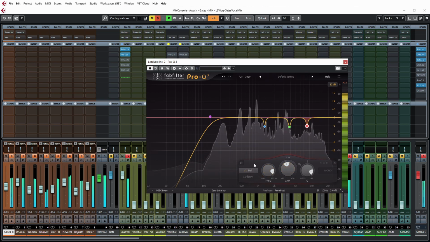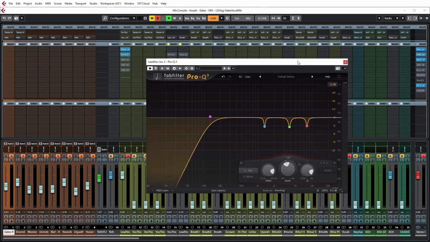Yeah, these resonances just make the voice sound more harsh and have some nasty rings, so I cut them out. But further down the line I'll add a plugin which cuts even more resonances.